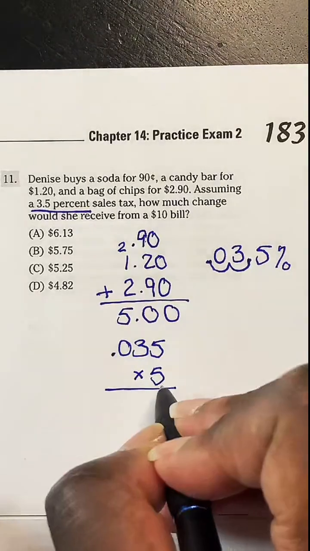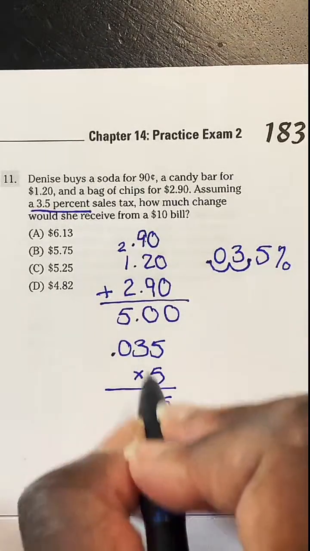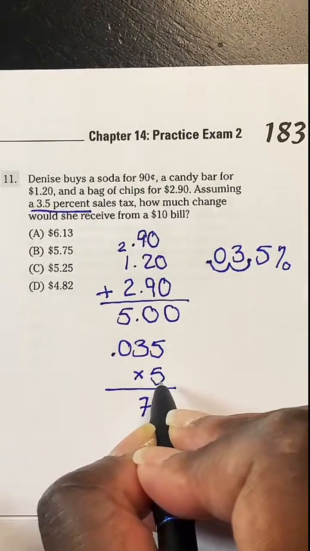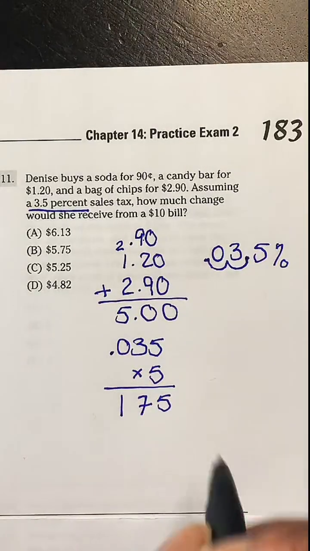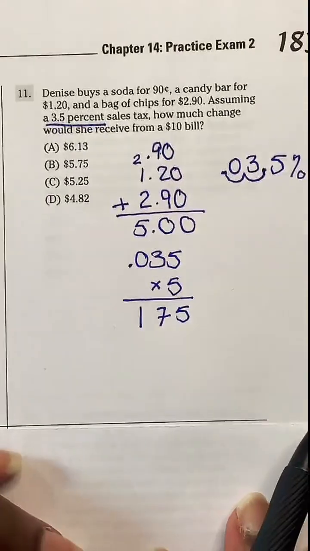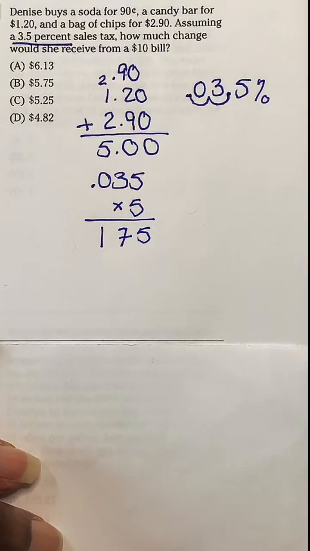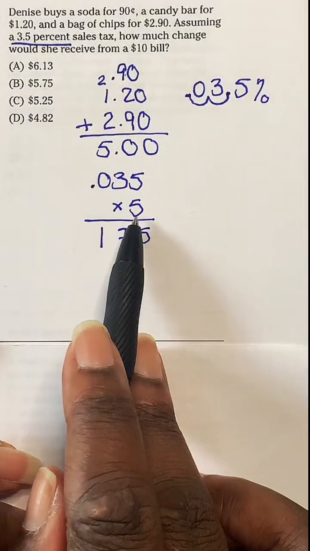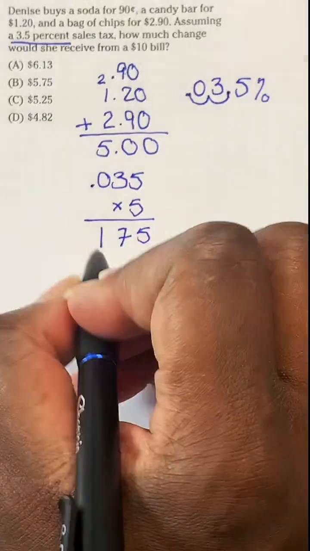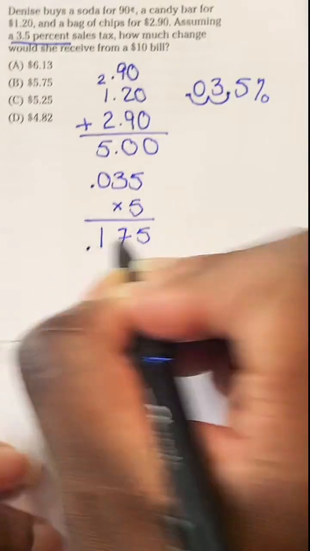Okay, so now I got 5 and 5, that gives me 25, carry the 2, 3 and 5, 15 plus 2 is 17, carry 1, 5 and 0 gives me 0 plus the 1, all right? So you're like, well, what are we calculating, Audrey? Well, we're calculating that sales tax, okay? We got to calculate what that sales tax is. So if we're taking a look at that 3.5% of, which means multiplication, of the $5, we're looking at basically 1, 2, 3.